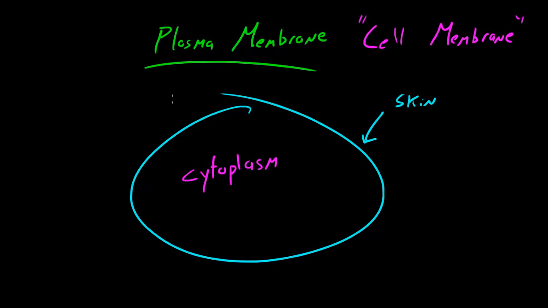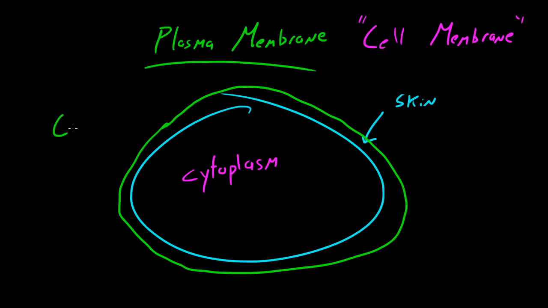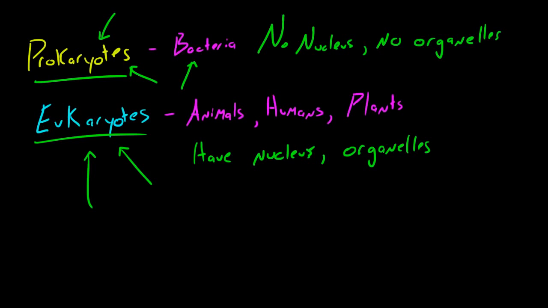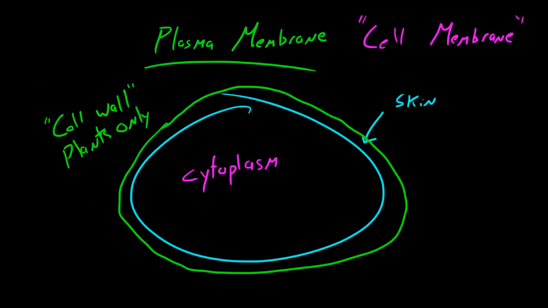And another thing that I want to mention real quick is that plant cells have a special thing called a cell wall. So cell wall, plants only. So again, even though humans, animals, and plants are all eukaryotes, plant cells and animal cells differ a little bit. I'm going to be talking about the differences later on, but for right now, the only difference is that plants have something called a cell wall, and a cell wall is just a more solid and rigid structure that goes around the cell. But plasma membrane, cell membrane, is basically the skin of the cell, what surrounds it, and inside the cell is cytoplasm.